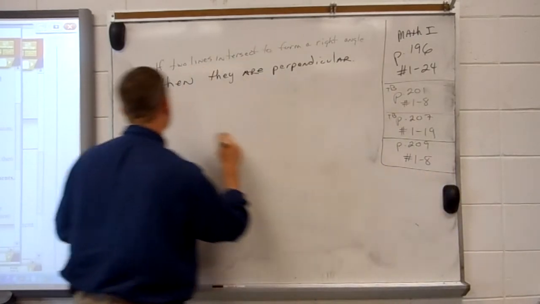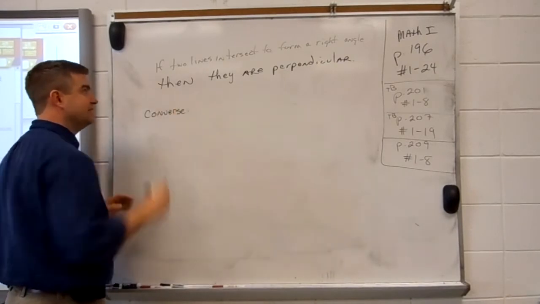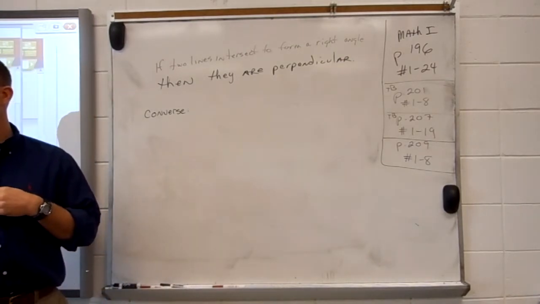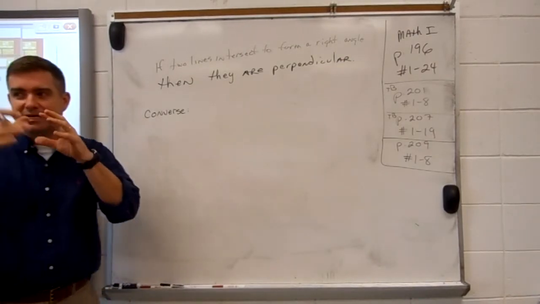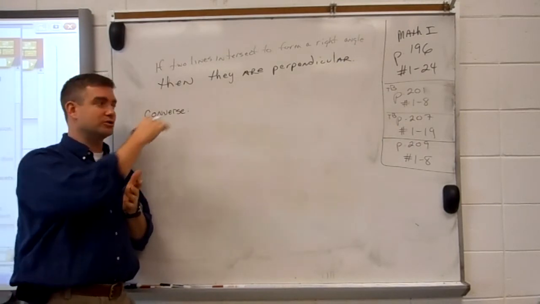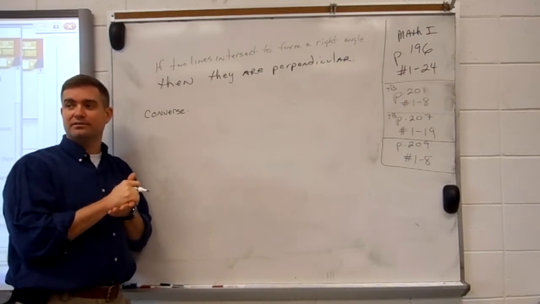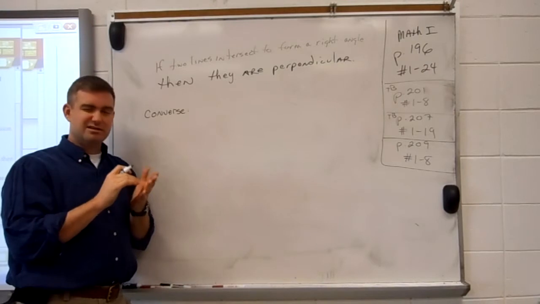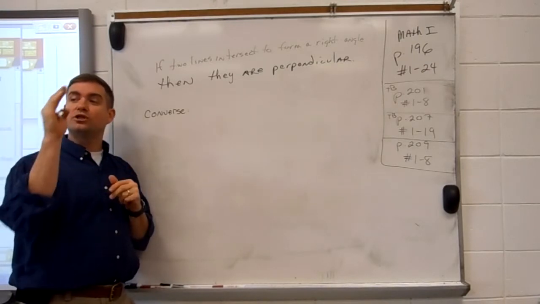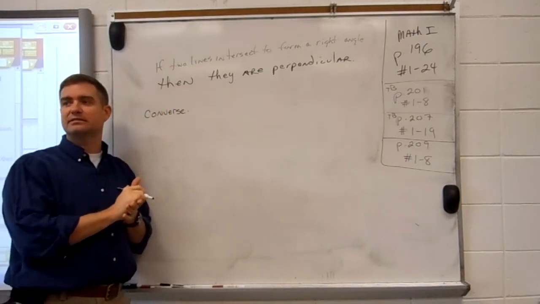All right. What would the converse of this statement be? Boyd? You have to describe it in the hypothesis. I'll give you a hint. You have to describe it in the first part. I'm going to do some abbreviation, but you'll get the idea. You want me to get you started? Would it be they're perpendicular if two lines intersect? That's good, except I want you to put the two lines in the beginning. Describe it in the hypothesis.